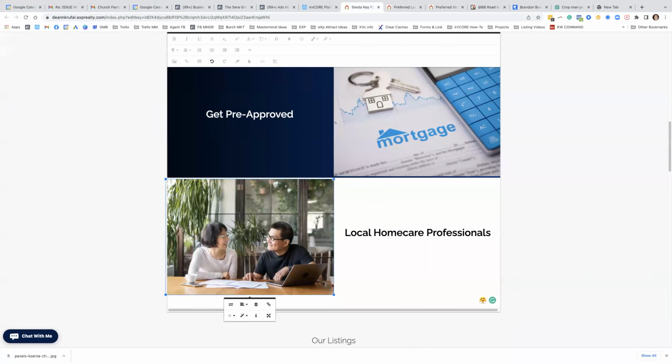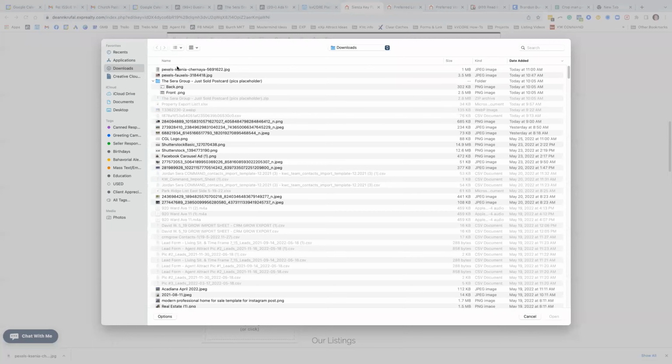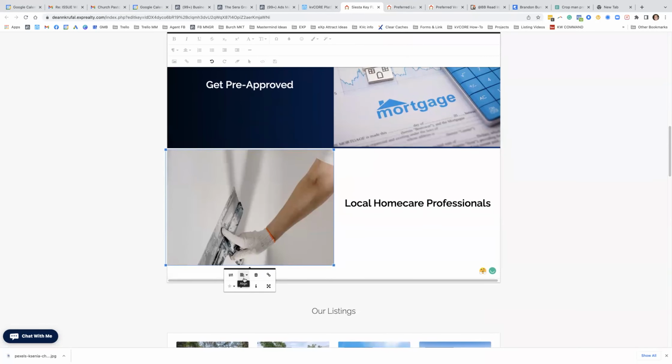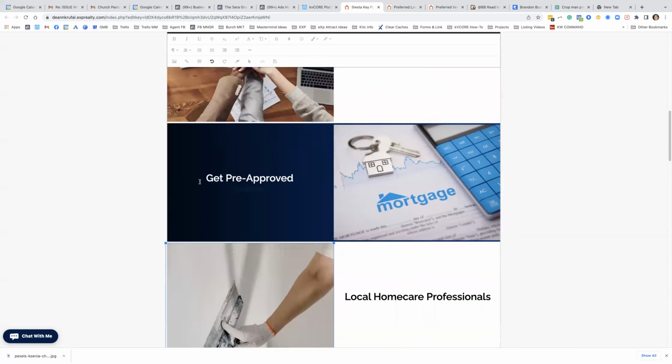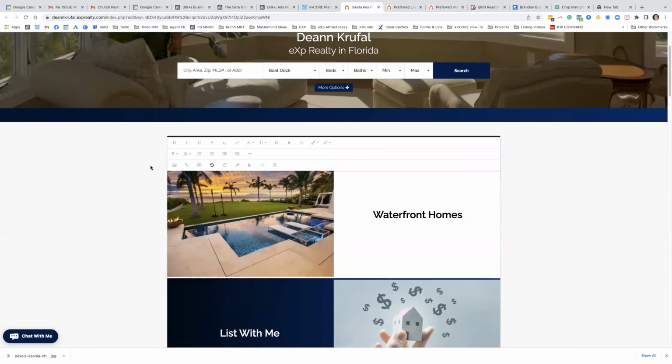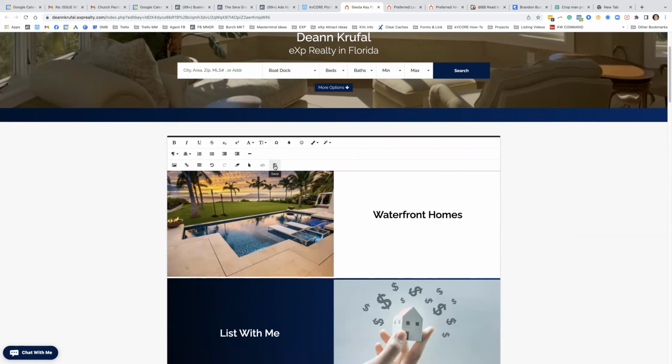Go back to the website. Remember, just click on the picture, hit the replace button, drop image. There's my download. I may take my time too to try to find a better picture, right, guys? But you catch where I'm going with this. Just switch it out. Okay, not finished. If I'm happy with my widgets and what I just switched them all to, I want to scroll back up and make sure I'm hitting save, right? Because if we don't hit save, then none of this is going to work. So let's hit that floppy disk, save.